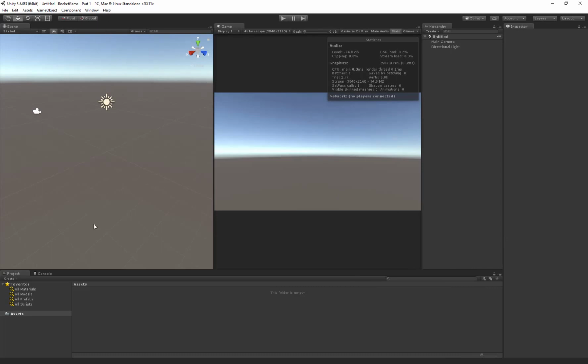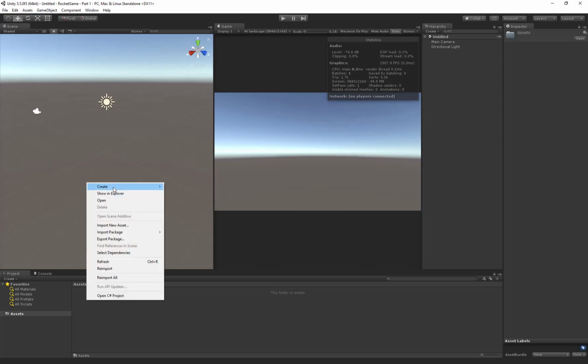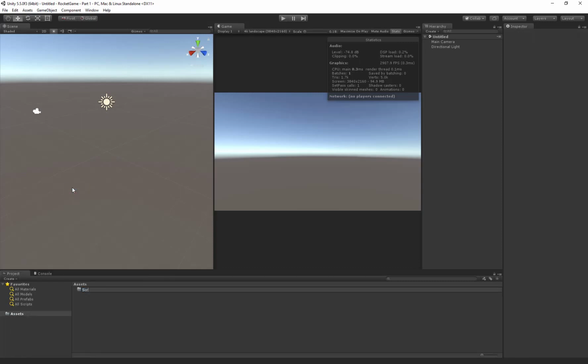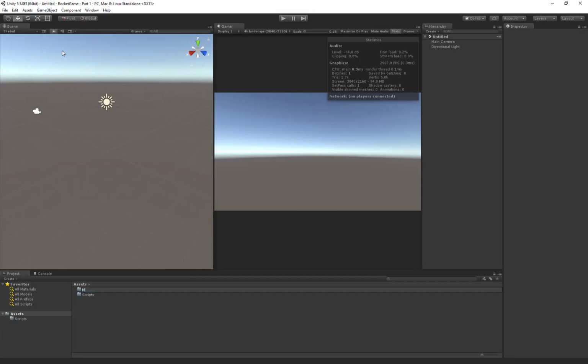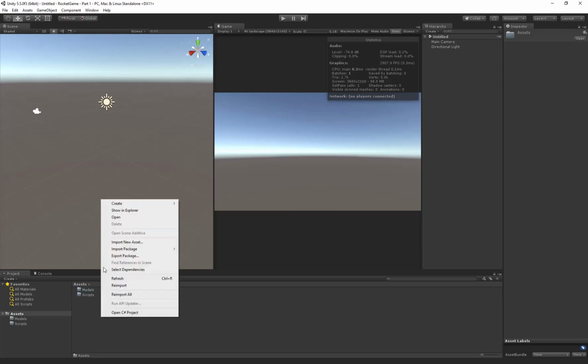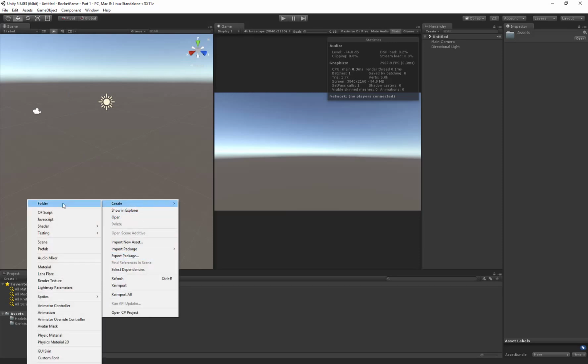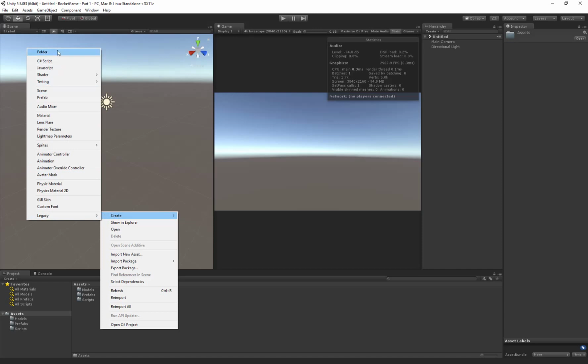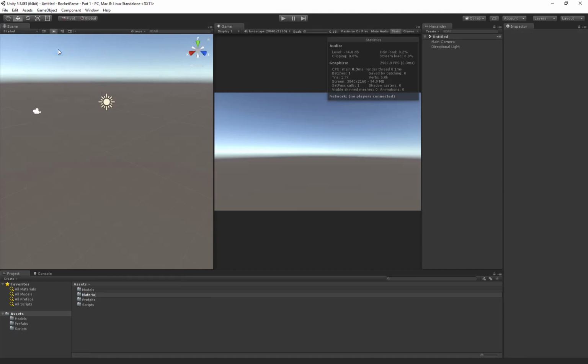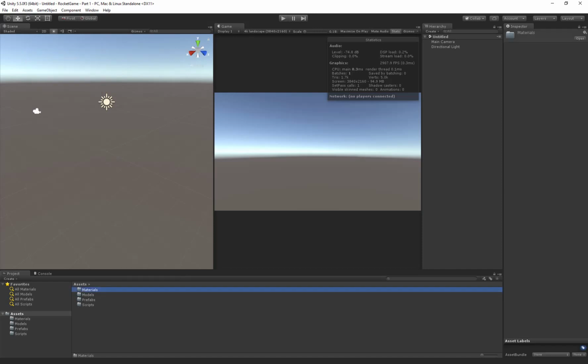So I'm going to go ahead and get started first by setting up my project. And what I like to do usually is just create my directories. So I'm going to have a scripts directory. I'm going to go ahead and create, we'll call this a models directory. And I'll go ahead and make another folder for any prefabs that I might make. And another one for materials. And you can create more later. I think that's a good place to start.